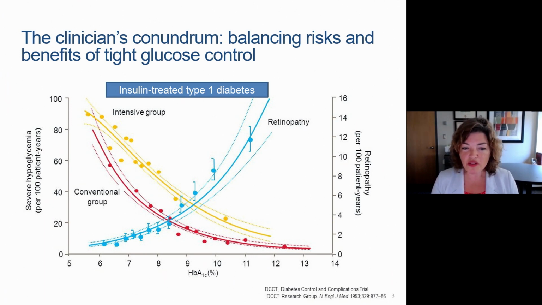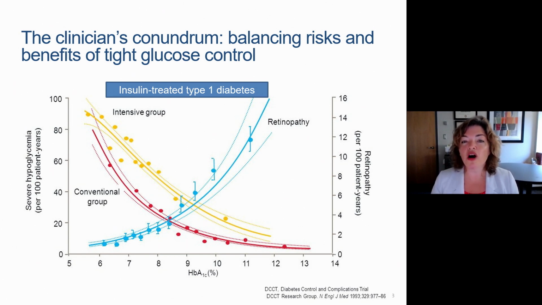But let me point out to you what you're seeing here. This is the A1C. Say we pick an A1C of 12, and we want to get this patient down to 7. As we do that, the risk of retinopathy plummets, but the risk of hypoglycemia rises. Even if we're choosing conventional therapies, we still potentially get to that risk place. And by conventional therapies, I would say including insulin.